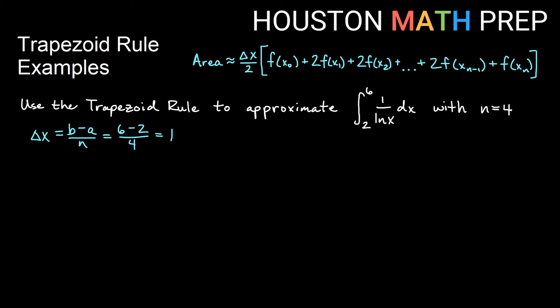So when I am deciding what to plug in over my interval from 2 to 6, I know that I'll be going up by 1 each time. So if my a or my x₀ is 2 and my b is 6, which is also my x₄ because I'm using 4 trapezoids, then I know that I will simply be going up by 1 each time.